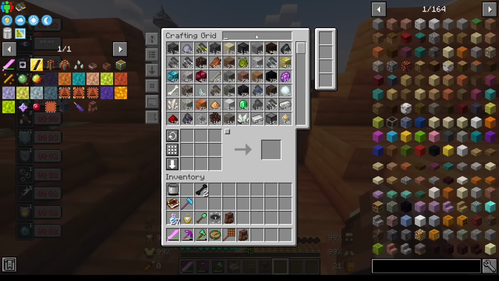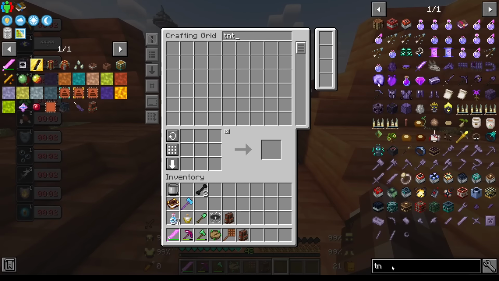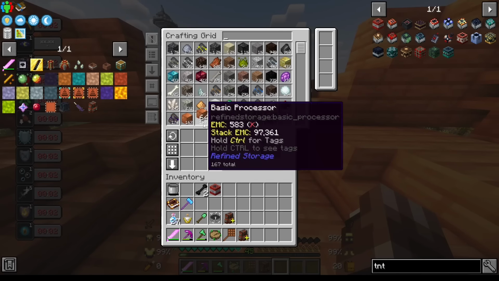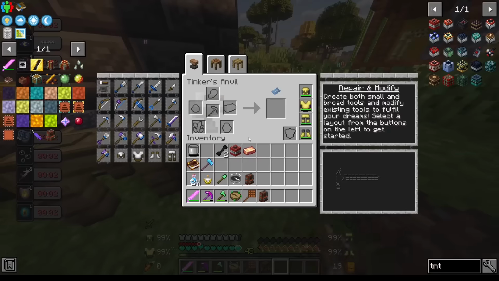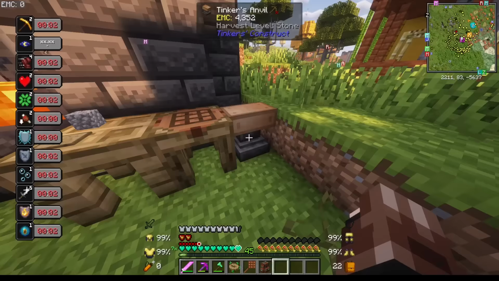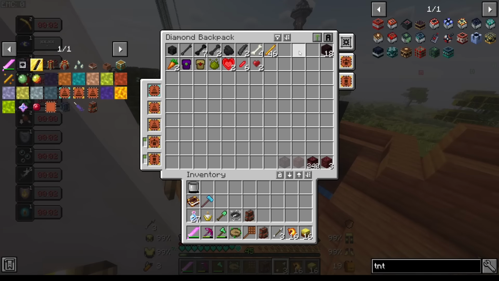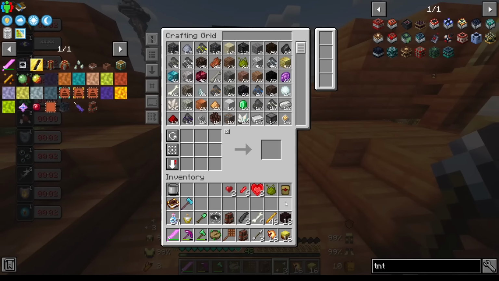We need one TNT, which apparently I don't have. TNT. There we go. Okay, we need one TNT and one singular copper ingot, which we're going to grab like that. And that is going to enable us to get level 5 Severing, which will increase the drops that we get from mobs greatly. And because of that, we ended up getting 16 blaze heads, as well as a bunch of molten cores, and also a bunch of other drops from the blazes in the nether.